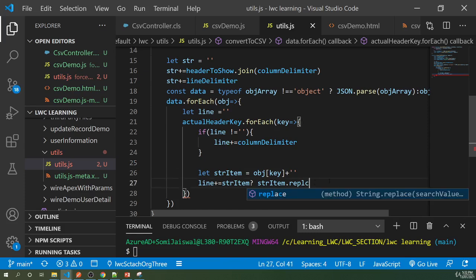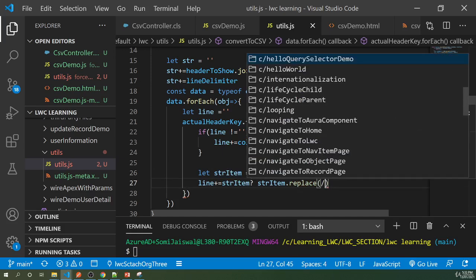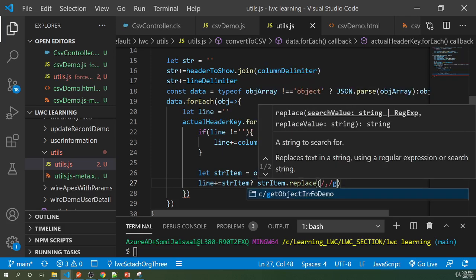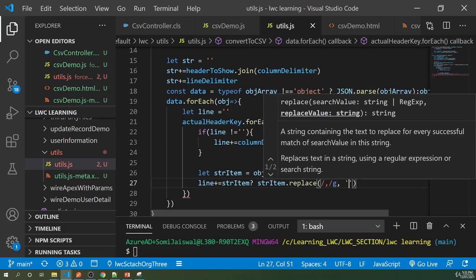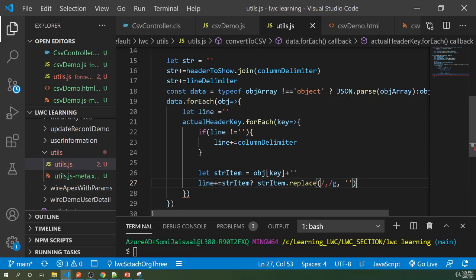So whatever string got generated, first check whether the string is there or not. If the string item is there, just replace all the commas globally throughout the string with empty quotes. If there is no comma or no string, return it as it is.